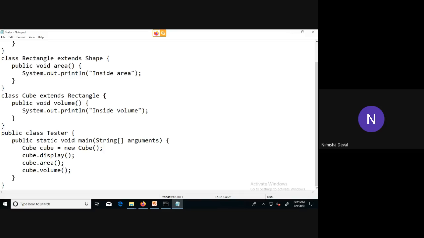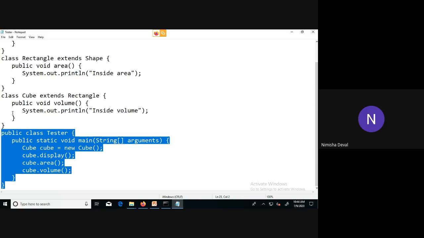Okay, then see, you can write your main method in the cube class only, but I have written it in a separate format because this is one type of example. Whenever you implement it on Eclipse or NetBeans, I will show it on Eclipse and NetBeans after some time. First chapter I will cover on the notepad only, because whenever you find errors, those errors get automatically corrected in Eclipse or NetBeans. That's why I am not moving toward that platform. I am showing with the help of a notepad and command prompt only.